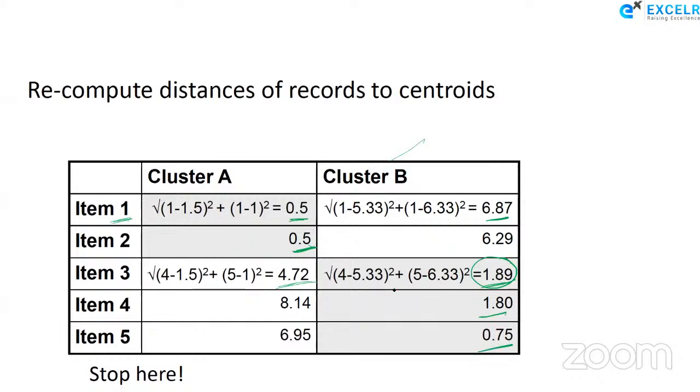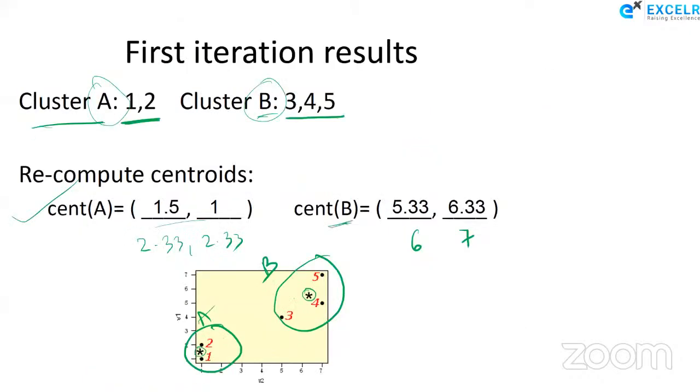And now we can see that there is no movement possible. All the data points are closer to their respective cluster centroids. So there is no need to make any movement here. And that is the reason we stop the algorithm over here. That is how the algorithm stops. And so this is the end result, that you can see, we have two different separate clusters.